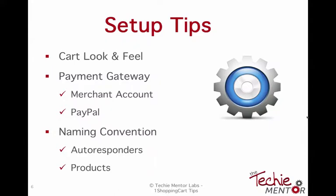Back to setup tips — let's talk about naming conventions. It's so important for business owners to have a naming convention or naming standard for your products and autoresponders. As a VA, I had two clients on opposite ends of the spectrum when it came to organization. One's shopping cart was beautiful — I could understand exactly what all her autoresponders were for. Another had literally 300 autoresponders and I couldn't make head nor tails of what they were for. So whether you're a VA or a business owner, you want to have a naming convention.